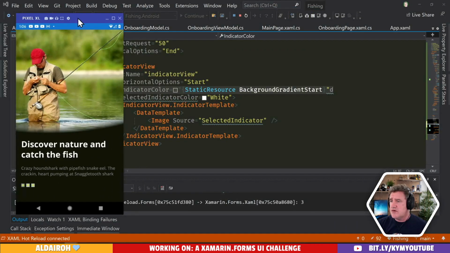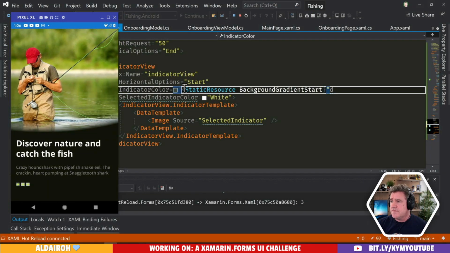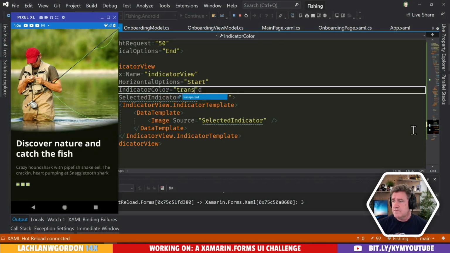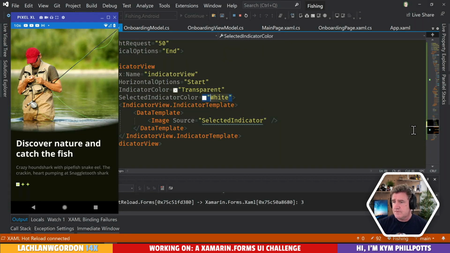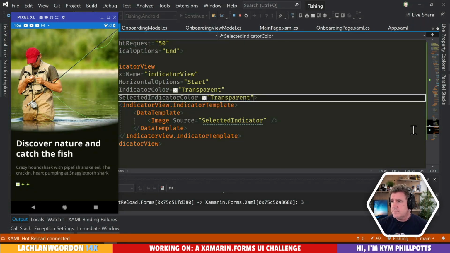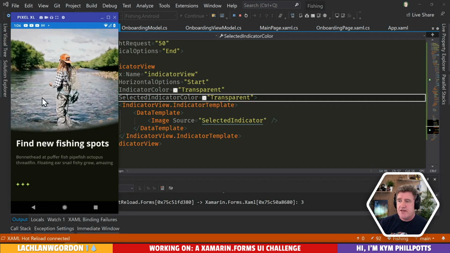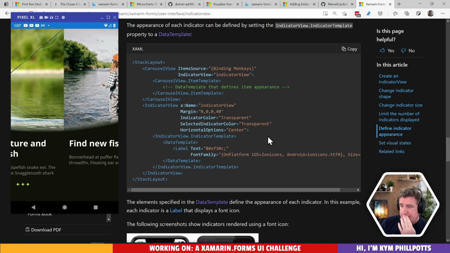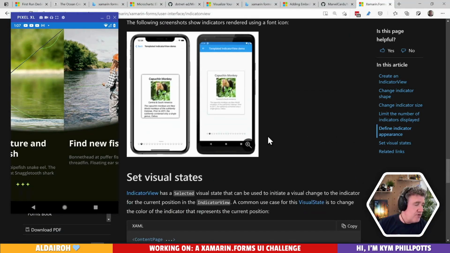Oh, that noise is annoying. All right, that's better. Yeah, so we have to set different ones for selected and unselected. And there is a way to do that on here. That noise.